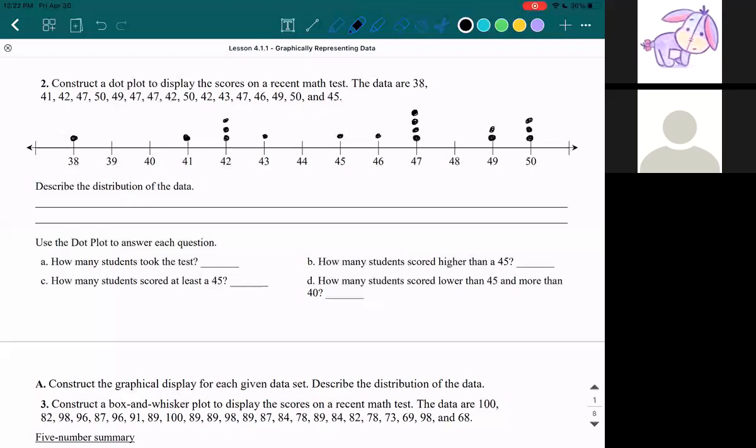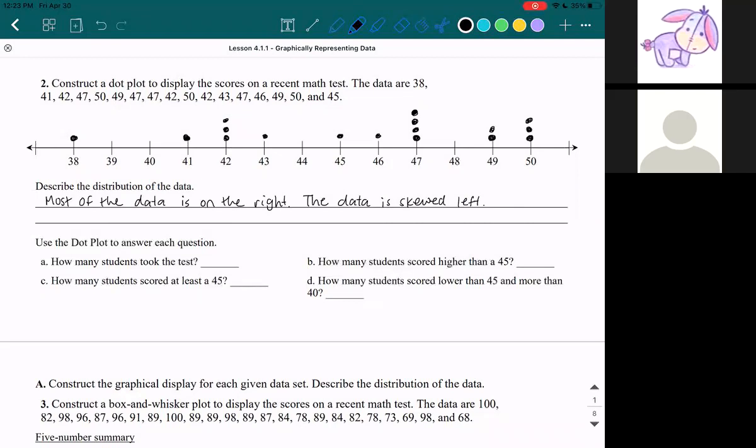All right, let's describe our data points. So as you can see, if you're just going to lay a blanket on here, more data is to the right side. Notice how there's a bigger bump on the blanket on the right side. So that means more data is on the right side. I'm going to write that out. If it's on the right side, then that means your data is skewed left. If most of your data is on the right, the data is skewed left.